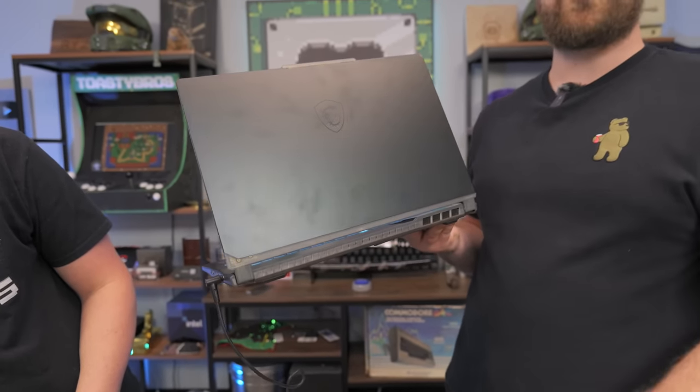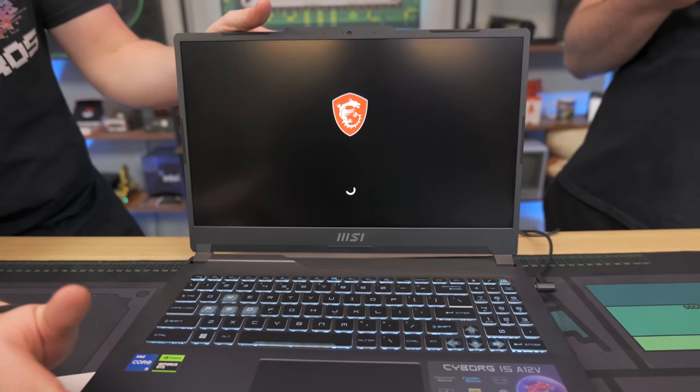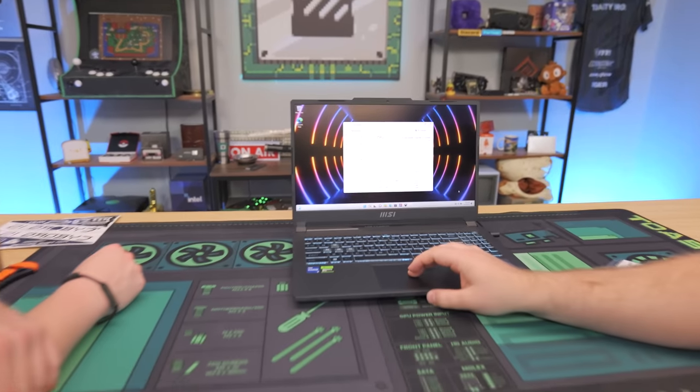If you had this in a classroom, it's not crazy RGB or anything. It's just the MSI logo — very neutral. It could be used for multiple use cases, not just as a big over-the-top gaming laptop. The clear design is interesting but seems pretty minimal on the lighting. Let's get into Windows and see what this thing looks like. Now that we have this laptop all booted in, let's go over the key specs again.